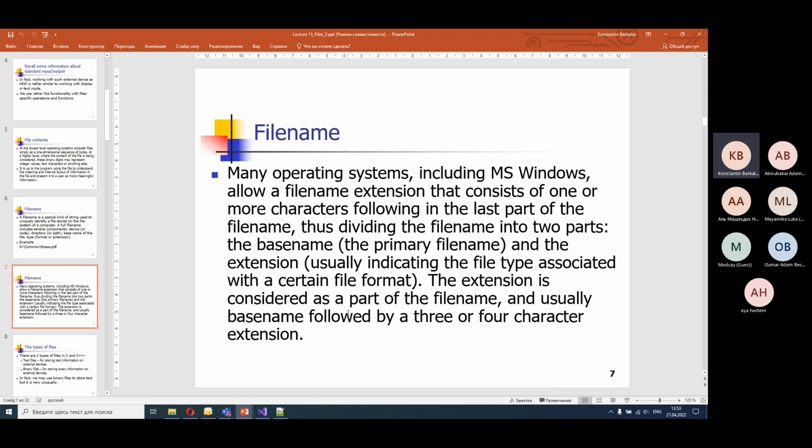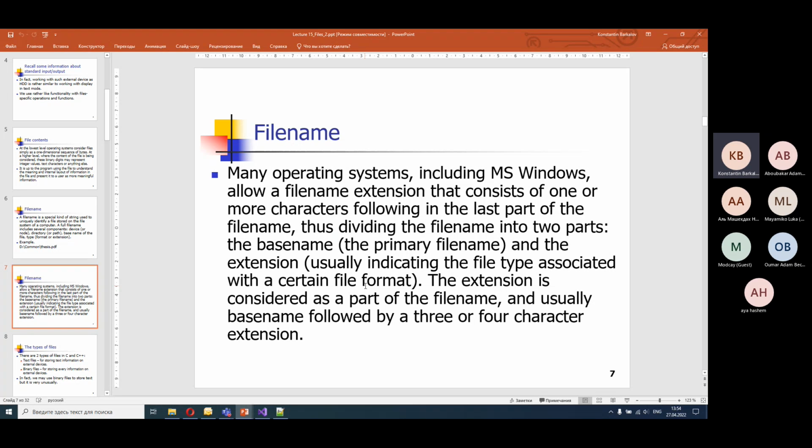Many operating systems, including Windows, allow a file name extension that consists of one or more characters following the last part of the file name. So usually the file name is divided into two parts: the base name and the extension.